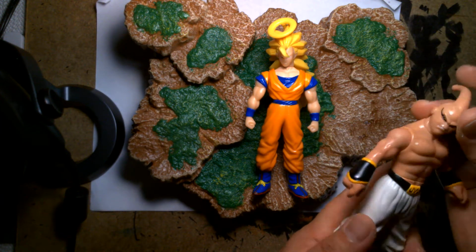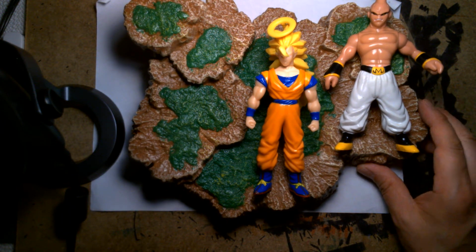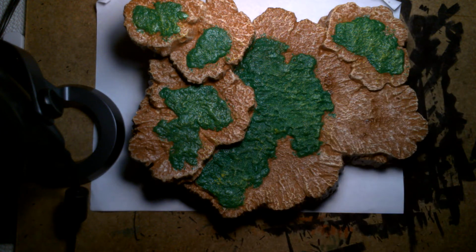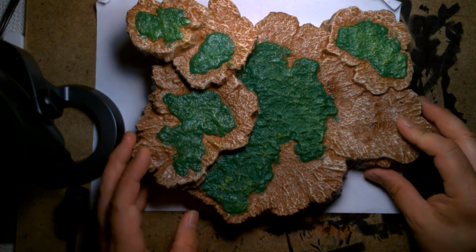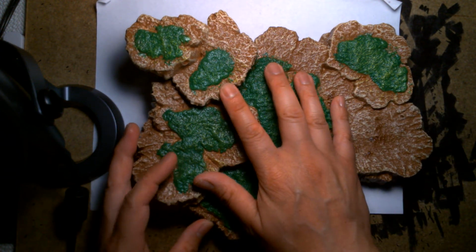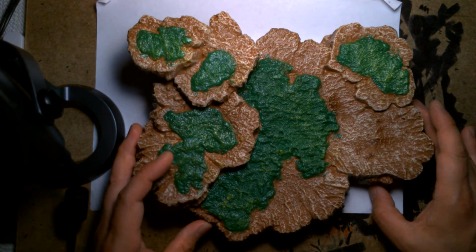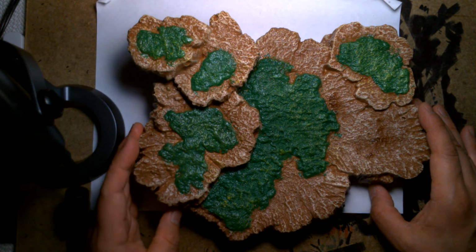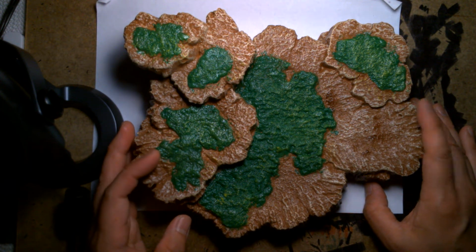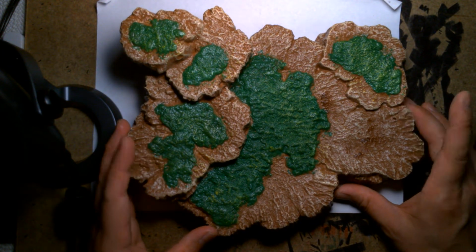I've seen some other Dragon Ball displays. I think I saw the tournament stage playset. Or it's not necessarily a playset, this is more like a diorama. And then, something like this is cool to have. So that's pretty much it. Not a whole lot to say about this video. If you're into Dragon Ball and you need a display for your figures, this is awesome. I can also see this working really well with Masters of the Universe, Star Wars, your Marvel Legends, your G.I. Joes. I mean, any action figure, to be honest. Even miniatures, if you're into wargaming or Dungeons and Dragons or Warhammer, this would be a cool little thing for your wargaming tabletop and your RPG adventures.